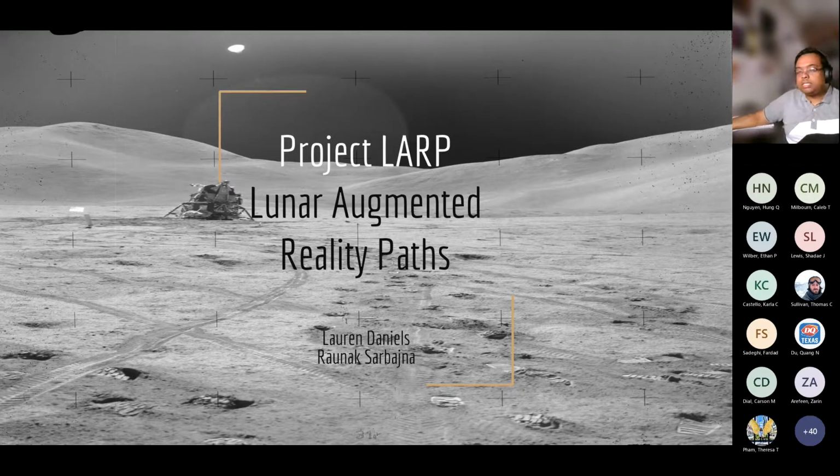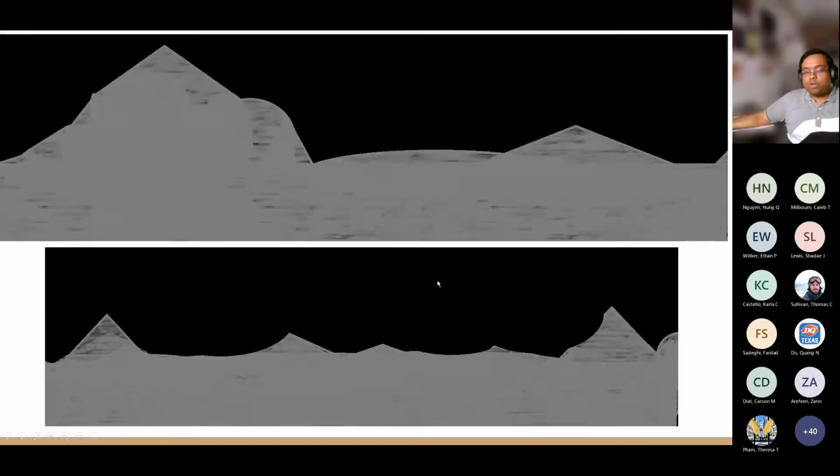So the solution that I worked on with some people at the Johnson Space Center at NASA is essentially, I suppose many of you have seen how you can take pictures from your cell phone of an area, and then Google Maps or Apple augmented reality tells you where that is. You take a picture of say the New York City skyline or the Houston skyline. I don't know if the Houston skyline is distinct enough for that. And then your app, Google AR or Apple AR, tells you, okay, you have taken a picture of New York, things like that. So that's what we ended up doing for the moon.